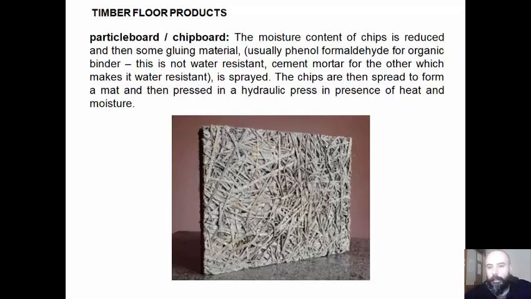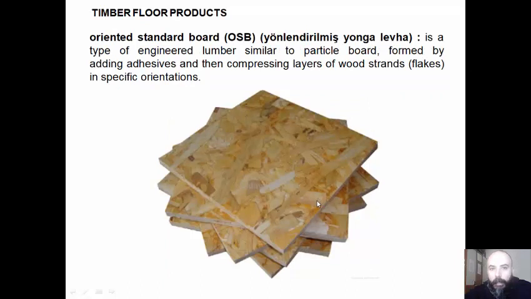is added. This is not water resistant. Cement mortar, for the other type, which makes it water resistant, is sprayed. The chips are then spread to form a mat and then pressed in a hydraulic press in presence of heat and moisture. Or we can have oriented strand boards. This is a type of engineered lumber similar to particle board, formed by adding adhesives and then compressing layers of wood strands or flakes in specific orientations.